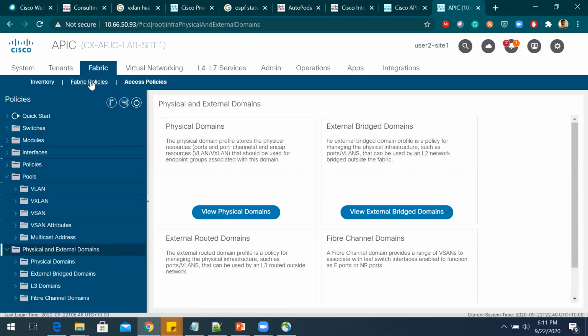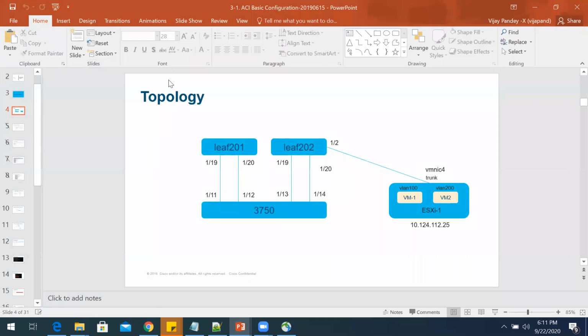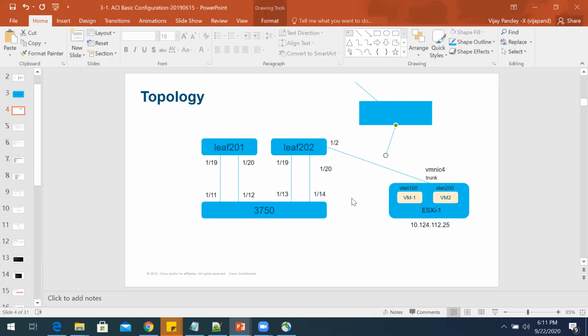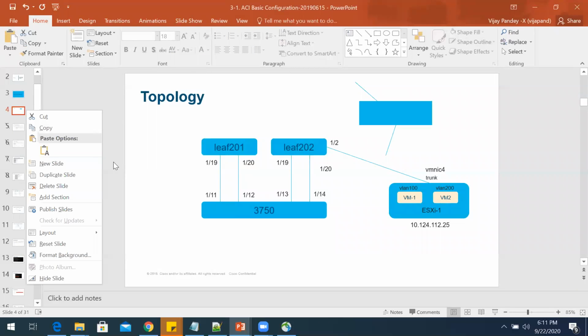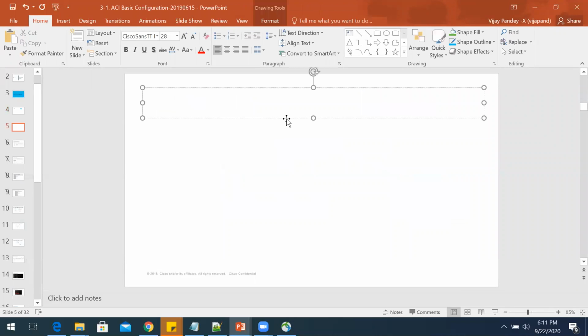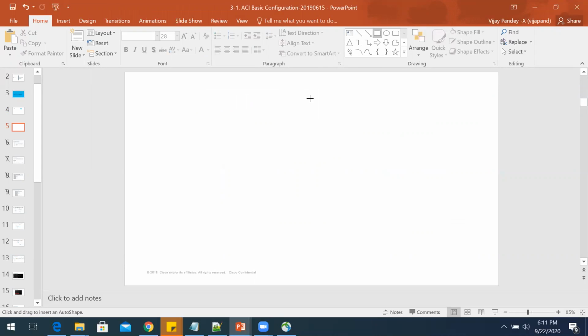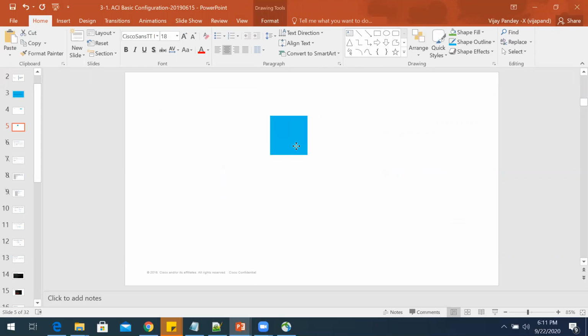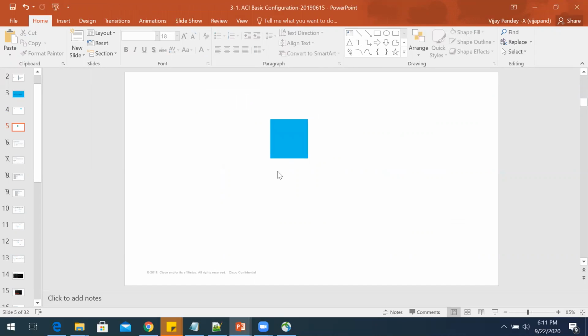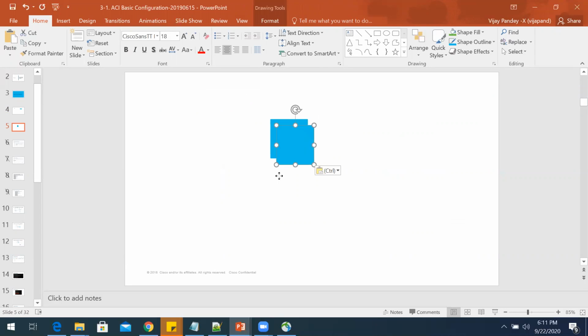Or if there are two interfaces, let me draw it here. There are two interfaces per device. Suppose this is any leaf or spine.